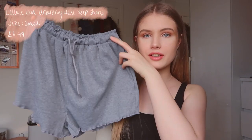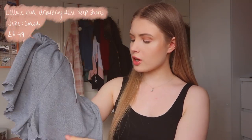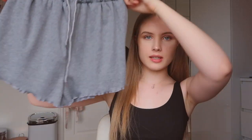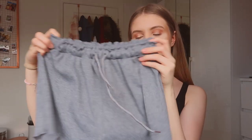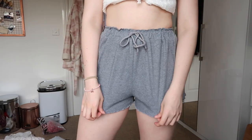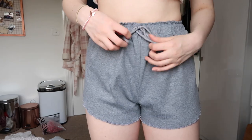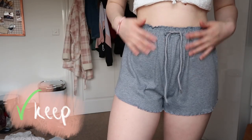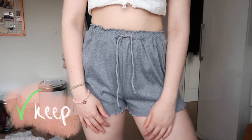The next thing I got is technically pajama bottoms but I feel like you could wear them anyway. These are a size small — gray shorts. They feel like a good quality material, not too thin. It's also got an adjustable tie waist, and I just really like the lettuce hem. I think these are really really cute — I would probably just wear these out. I love how it's a tie waist because it's super adjustable. They're very simple, loose, and lightweight which is what you want for spring and summer.